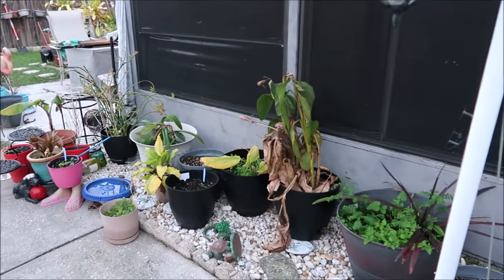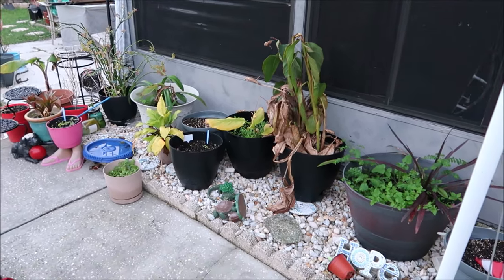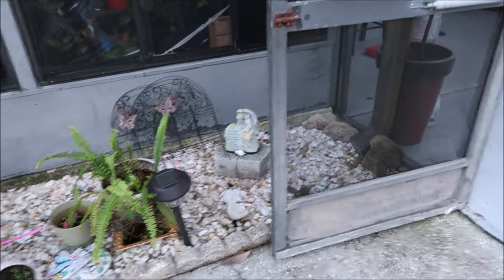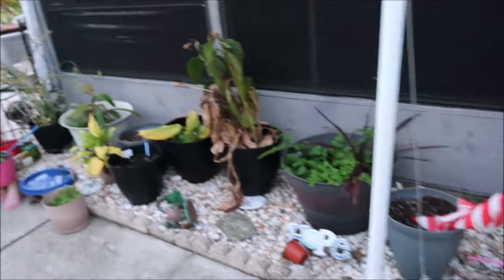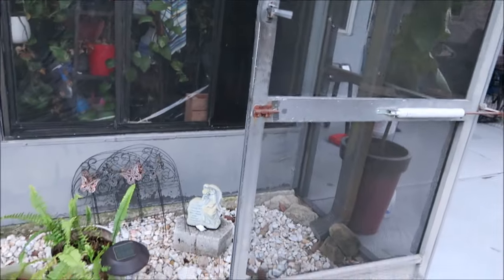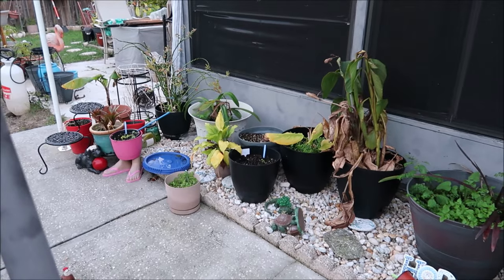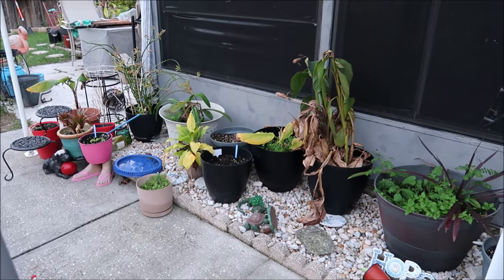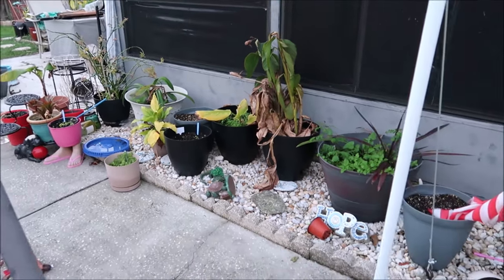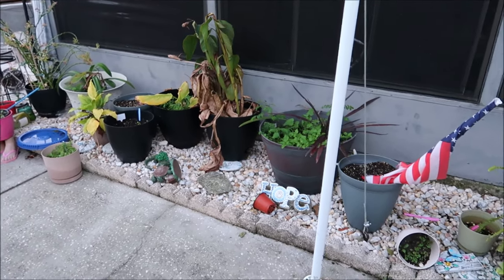I got a bunch of, well, the mermaid I want to put by the pool, but I got a frog and I got a fairy, and I want to put them all up in here. And Tyler and I both have been wanting to get two birds of paradise, one for that end and one for this end, and then maybe some little stuff in the middle. We wanted to plant it in the ground, because I think it'll grow bigger if we put it in the ground. But Lowe's or Home Depot has some beautiful ones in a pot. So, I don't know. We'll see.